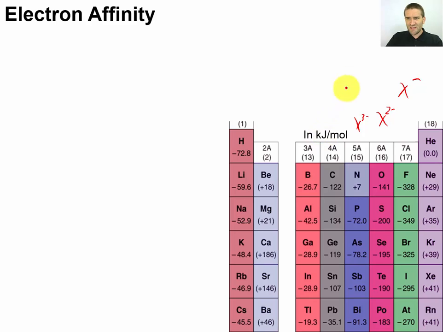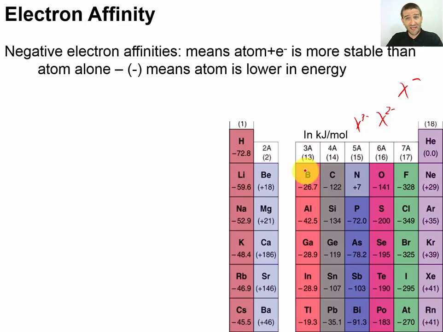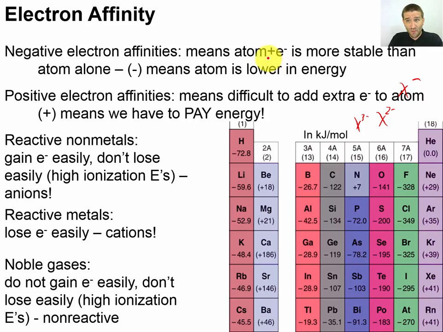The rest of this section of nonmetals and metalloids and our main group metals, they're better at getting electrons. They have a decent affinity. They're not really good at giving them up. What I can tell you is that means they're probably going to be good at sharing electrons, and that's going to come up in later videos. Now, negative electron affinities. Remember, that means that the atom plus an electron is more stable than the atom was by itself. Also, positive electron affinities mean we have to pay the atom to take that extra electron. We have to give it energy to take the electron at all.